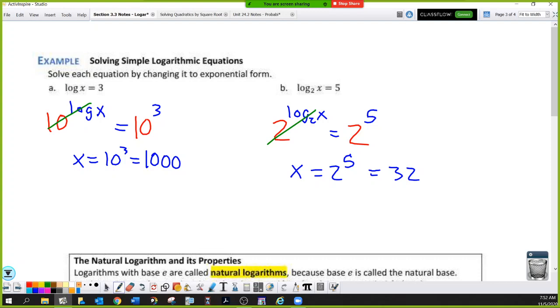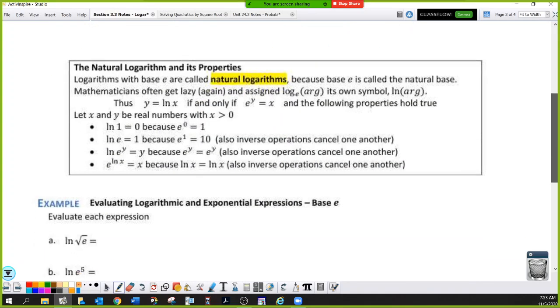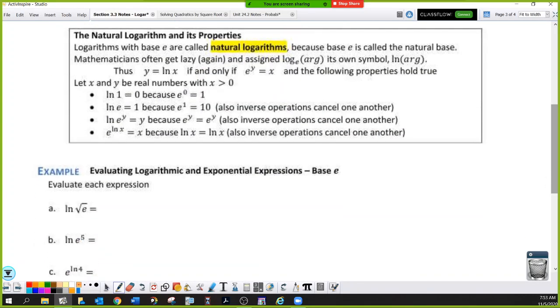I encourage you to think of it this way, because if you think of them this way, solving log equations will be very easy. Because that's where we're heading, solving log equations. Not today, but we are heading there eventually. And you probably repressed them from your memory because they were painful. They won't be painful any longer.